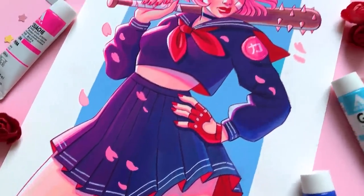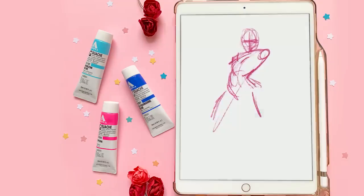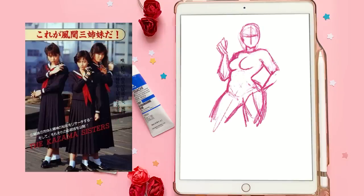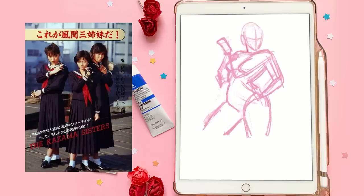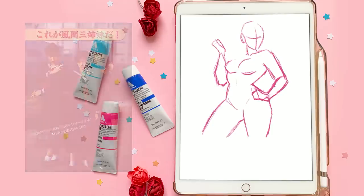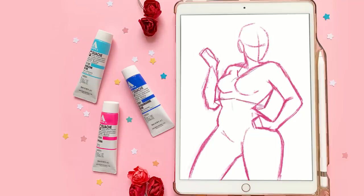So to start, what sparked the inspiration for this piece was when I had come across an article or photo about Sukeban. I'm probably pronouncing that wrong, but basically what it means is it's the boss girl of schoolgirl gangs in Japan that arose in the 70s. So naturally, when I came across this, I had to do my own modern version of these badass ladies.